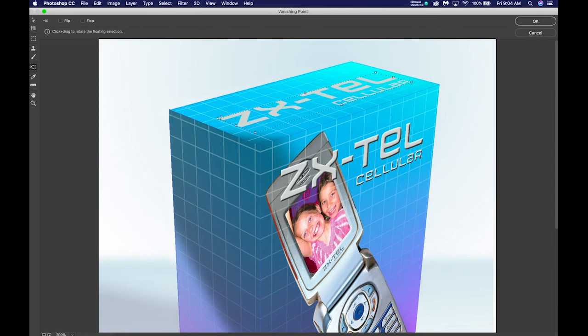Now, it's still slightly too big. I know from experience that it's supposed to match up to the same grid lines. So I'm going to go like this, and I pretty much have it where it's supposed to be. Okay? No, I don't. I think I made it too small. Yes, I did. So I'm going to hold the Shift key, and I'm going to make it just slightly bigger. Okay, that's kind of snapping in a weird way. So I'm just going to leave it just like this. Perfect. Okay? Doesn't have to be perfect. I'm perfect when I'm not perfect. So let's go click OK.